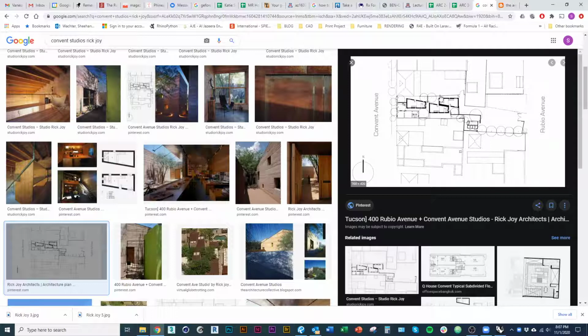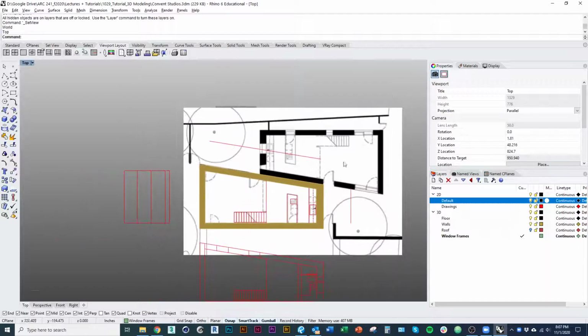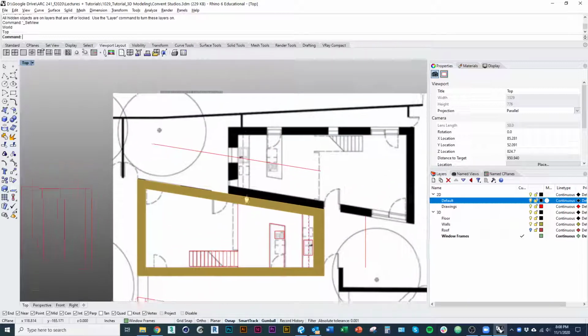So we want to model one unit, including its outside space, its exterior space. And as you can see with this little drawing, which is the same as this guy, just cropped, we have a little kind of courtyard space at the entrance of this unit that I'm modeling. And it's kind of walled in, and part of that wall is formed by the adjacent unit. So I'm going to go ahead and model that as well, and that'll be in the next video. But we want to make sure we include that space, include that there's like a tree there, and so on. Okay.